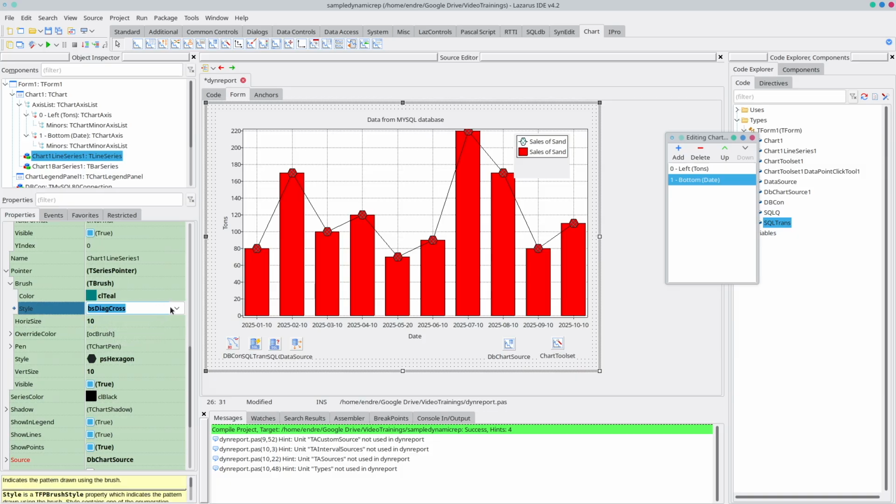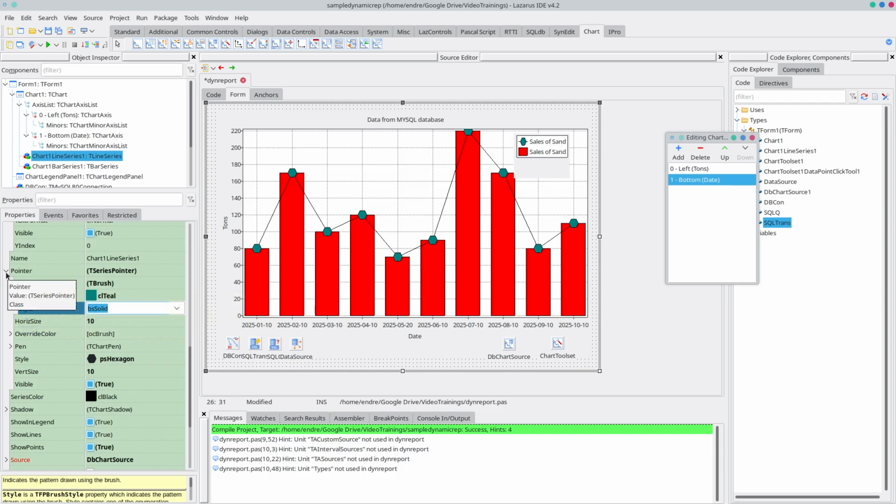So if you have not a solid one but a pattern one, then this will be just for the small lines. So let's use this one because it's more visible. But of course, if you are not selecting anything, it doesn't matter.